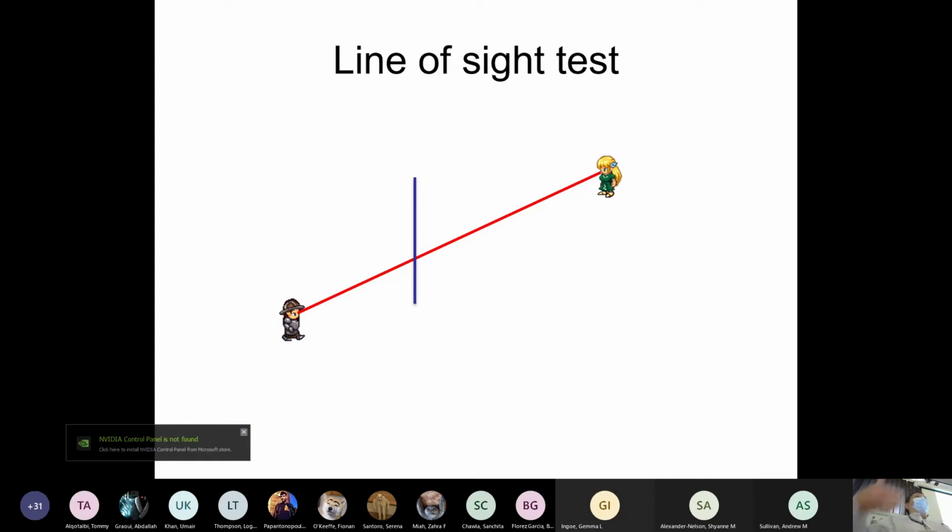GFC does not offer any tools to check the line of sight test. You have started programming in Unity already, yeah? Have you done raycasts already? No? This is the basic raycast technology, which I'm sure Darren will teach you very soon. And I'm sure that some of you have already done this. But we will be doing this from scratch because there is no raycast in GFC, so you will have to program it.